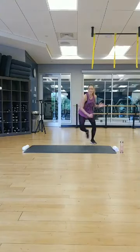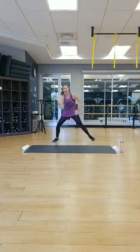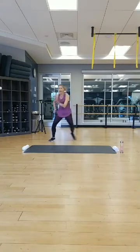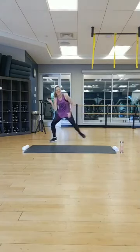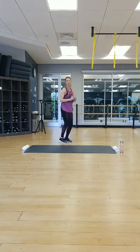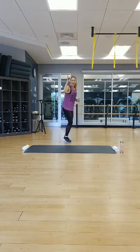Bend into those knees. Make it as big or as little as you want, but get that heart rate up. Down, down, press, press. That's it, it's only 20 seconds. March it out, nice work. All right, I'm gonna turn sideways so you can see what my feet are gonna do. You can either tap it, or give me a little shuffle. All right, and go.